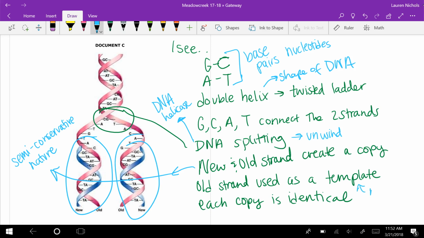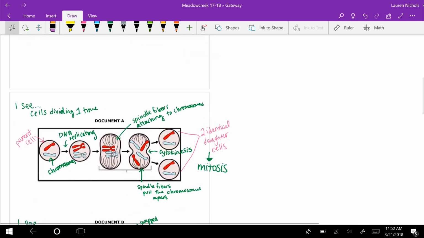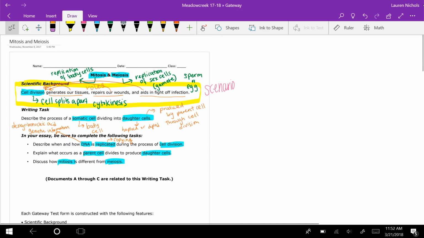I know that RNA is used to create, oops, if I could spell RNA, that would be important. RNA is used to make the template and to add the nucleotides. You could do even more research, but as much as you can put in here is really great. When you are looking at these documents, this is kind of what your gateway should look like. It should have all of this stuff written in. You're analyzing.